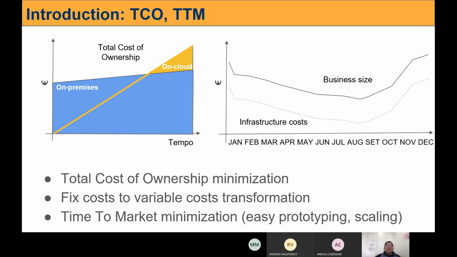And it's incredible to say this is the reason you can watch all together Stranger Things last season without any problem in the streaming services. So in this class, continuously we will refer to two parameters that are typical to economy. The total cost of ownership, basically how much does my infrastructure cost, and the time to market. The time to market is the time between the idea and the application on the market. These two parameters are the dream and the nightmare of any people involved in computer science and computer engineering based business today.